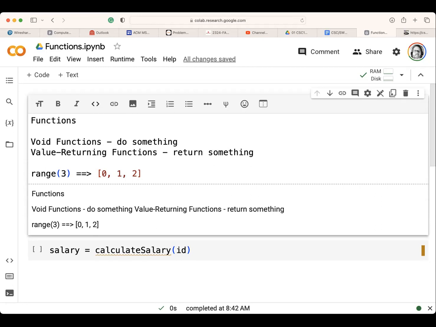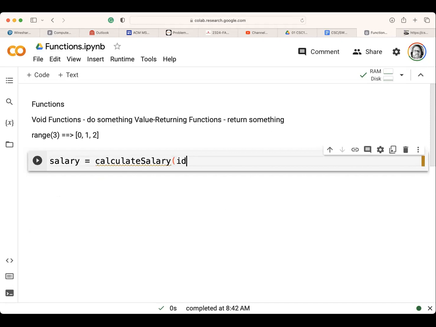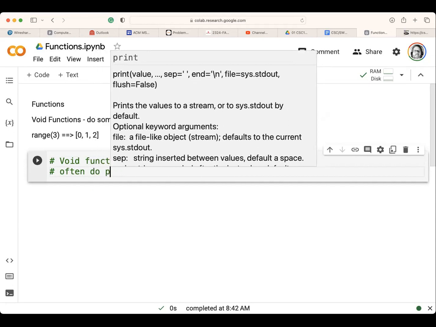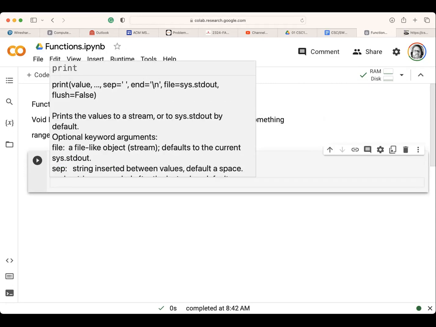We're going to start with the idea of a void function as it's a little more straightforward to do. So a void function doesn't return anything. It just does something. Often what void functions do is printing.